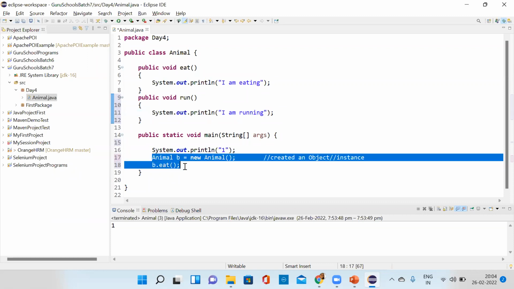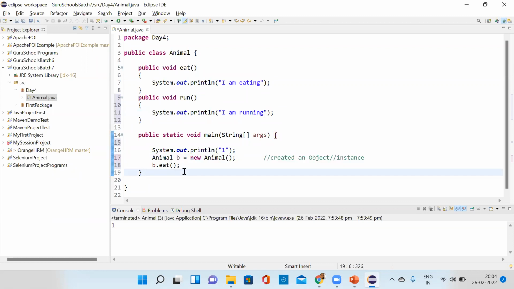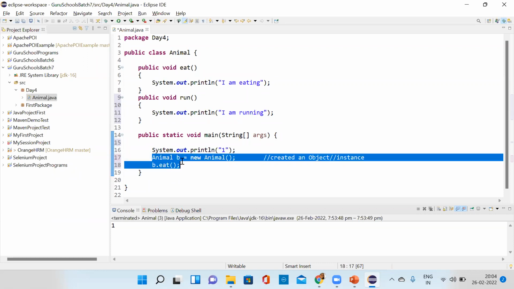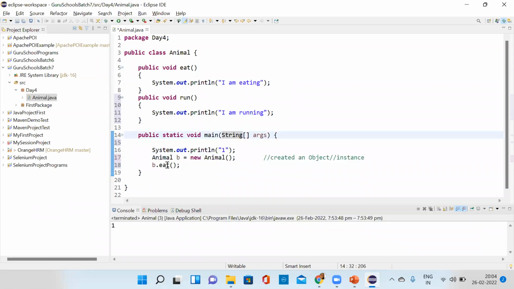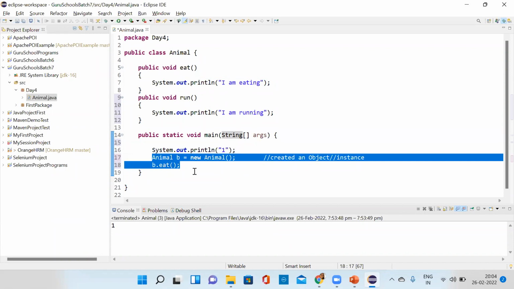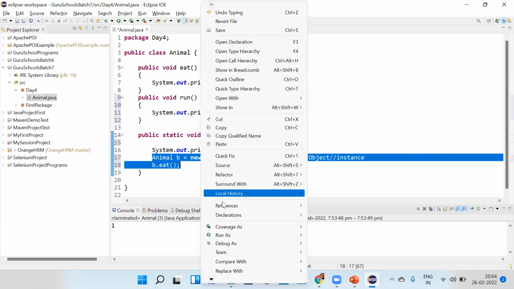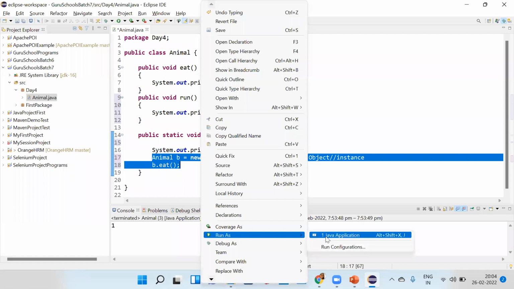It will be I am eating because I am calling the method with the help of the object B. Correct. So I will execute it and then show you.